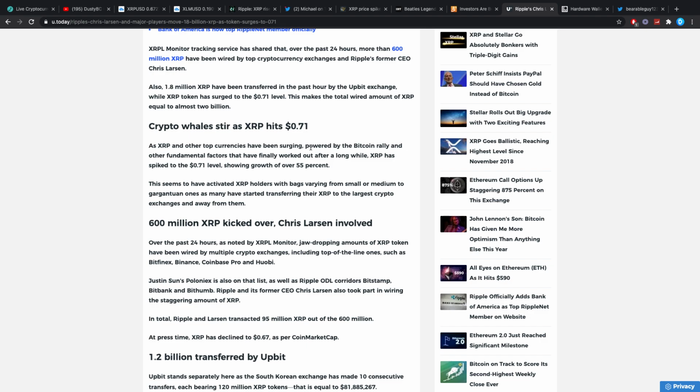It's pretty damn difficult. To a certain degree, it could also be that some of these founders, some of these bigger guys, some of these whales are even cashing out crypto into a different crypto, or they could be cashing out for further progress in their own entrepreneurial life, right? Because, honestly speaking here, even though they are founders and they should not really get rid of that many coins, if you have, for example, let's say 7 billion, right? I don't think it's that crazy if you, at one point or another, get rid of 100 million coins in that case, right? I don't think that's really too strange.